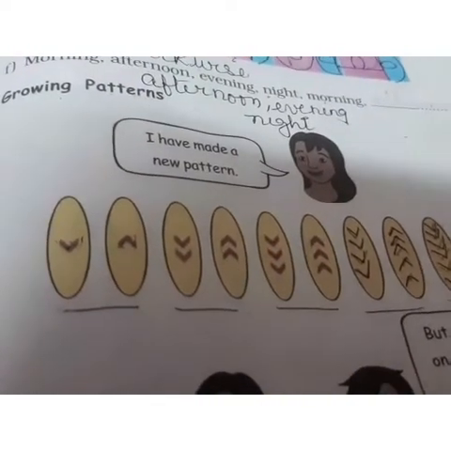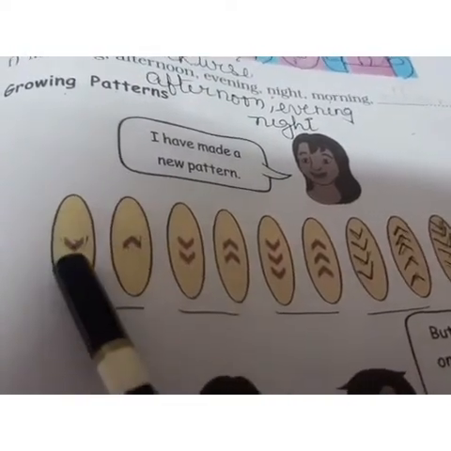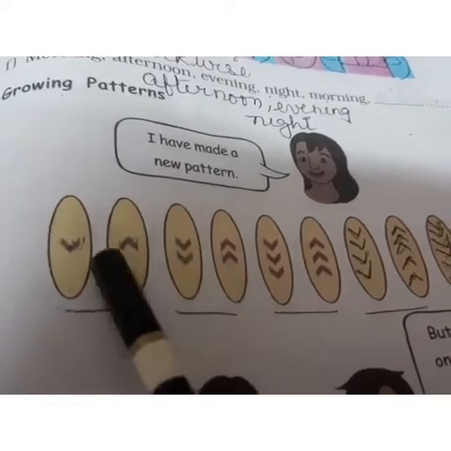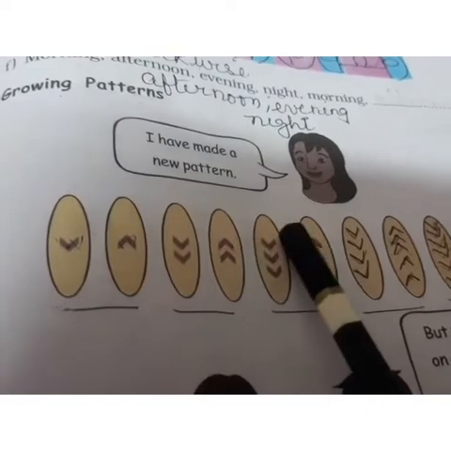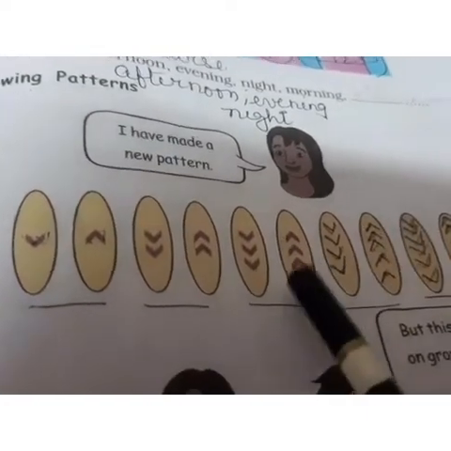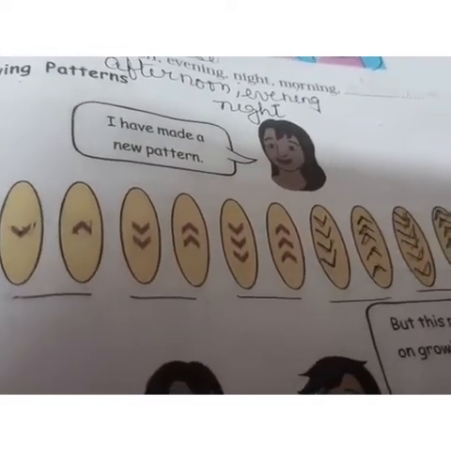Now the pattern is growing. That means the V in this two. Here it was one. It has become two now. In both it has become two now, upward and downward. Then here it has become three, upward and downward. Here so 3 तक का उन्होंने पैटर्न दिया है. Now the patterns we have to complete.